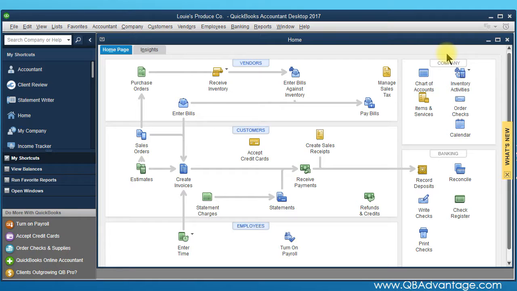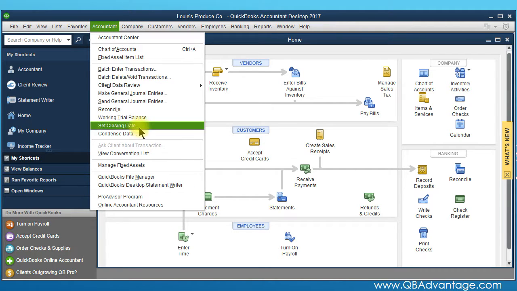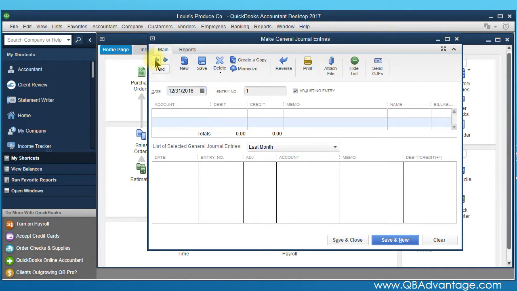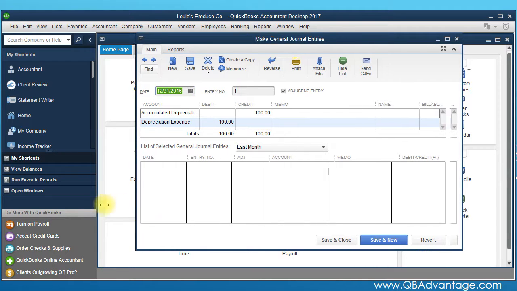And now if we were to go back and try to post to 2016, we would not be able to do so. Okay, so if we wanted to see our transaction, I'm just going to show you real quick. The transaction we imported, I'll just do a previous to look at it. This is the transaction that we just imported from our accountant.